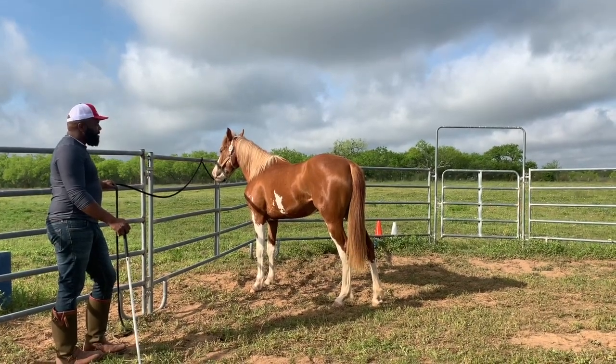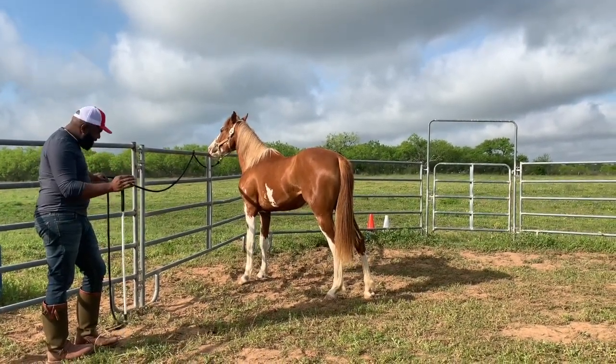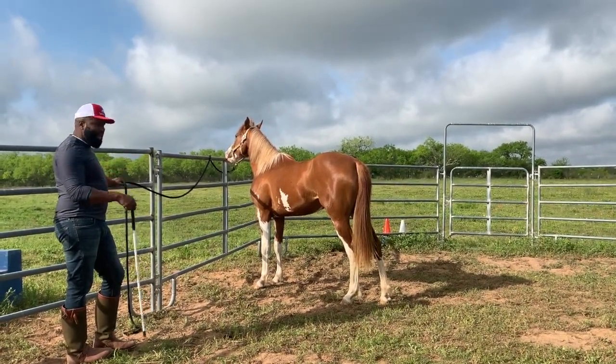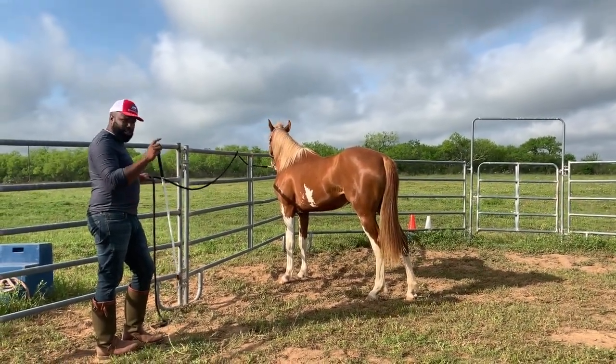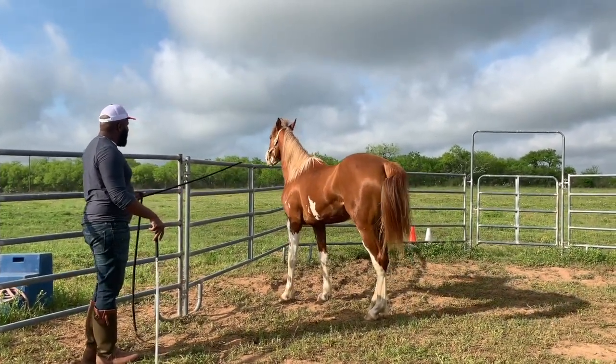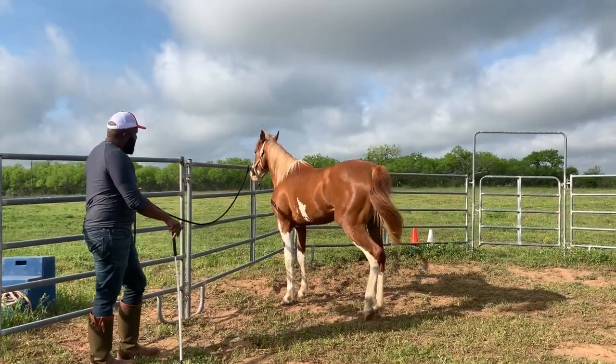Sometimes they'll have a lot of tension in their tail, and their tail will soften, or their eyes are wide open and they'll soften those eyes. All of those are good signs that your pony is starting to relax. And then you can kind of move on. So here we go. There, good girl.